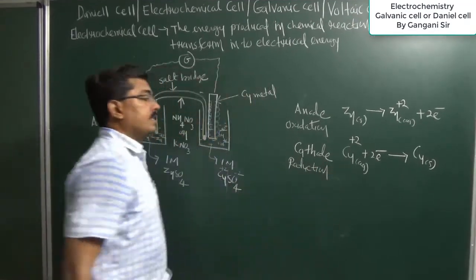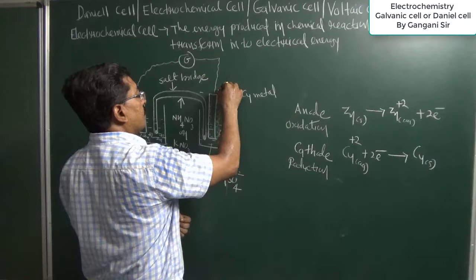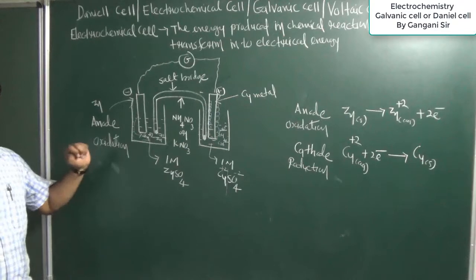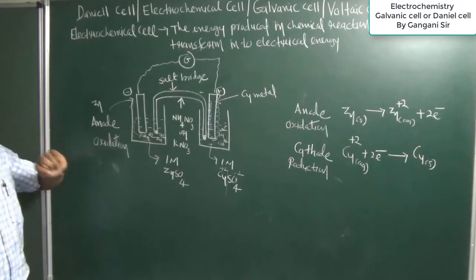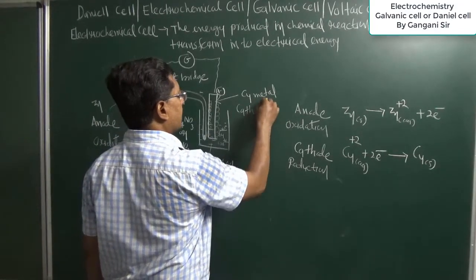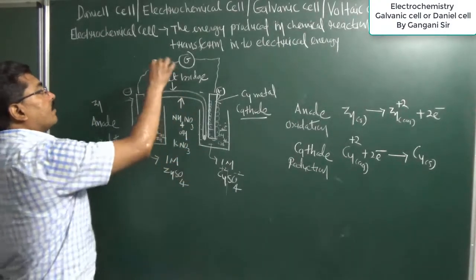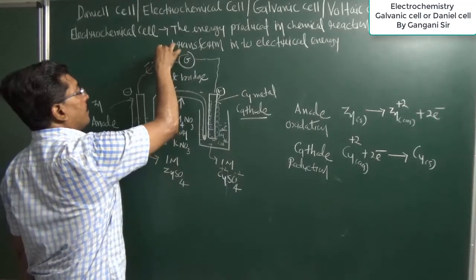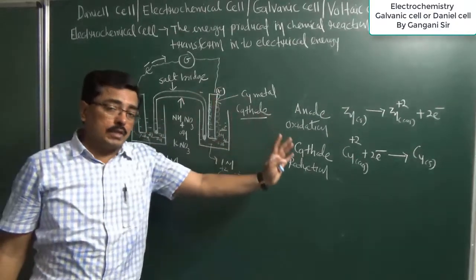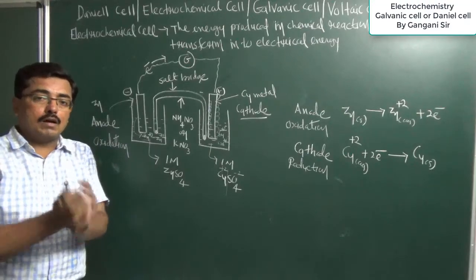Now this redox reaction is started. Now here copper metal is gaining electron at this electrode. So this electrode has a positive charge. So in electrochemical cell, as I have just discussed, anode has a negative charge and cathode has a positive charge. So this copper metal electrode is working as a cathode. Now during this electrochemical reaction, electrons will start to flow from anode to cathode, or from negative electrode to positive electrode, and this redox reaction will occur.